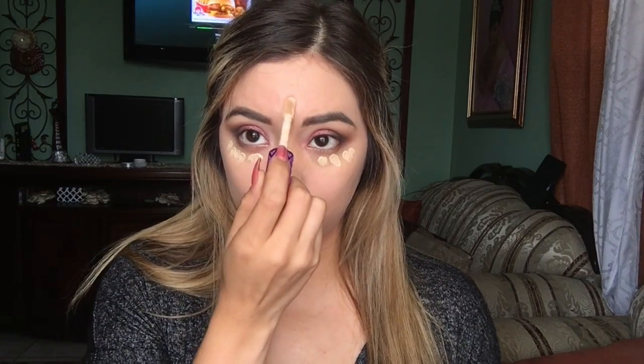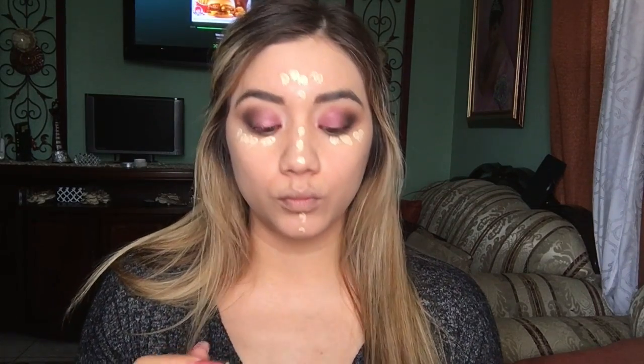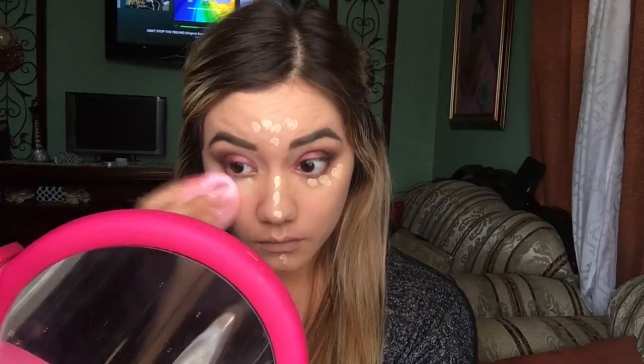Now to cover those dark circles of mine, we are going to use some concealer, and I'm going to use my Tarte Shape Tape Concealer in light neutral, and we are going to pray and hope that this concealer covers all my sins and dark eyes. Just kidding. Who am I kidding? We know this concealer is amazing. Now it's time to blend that concealer.